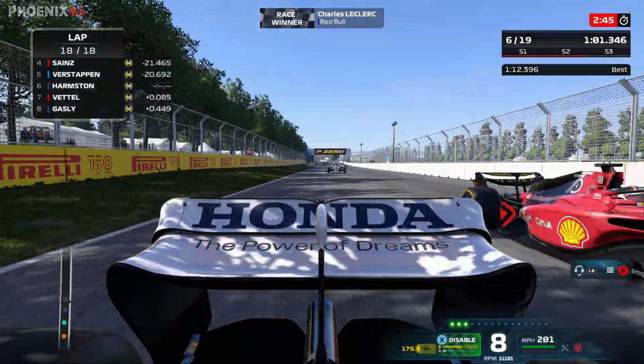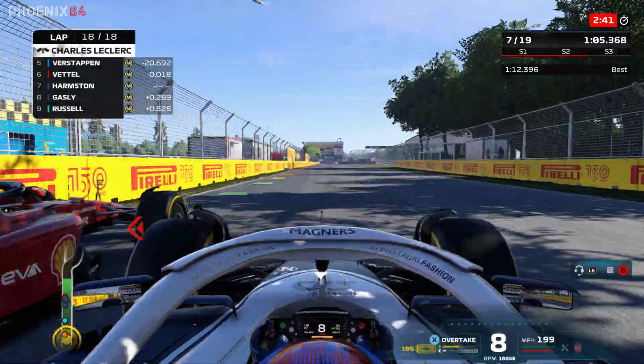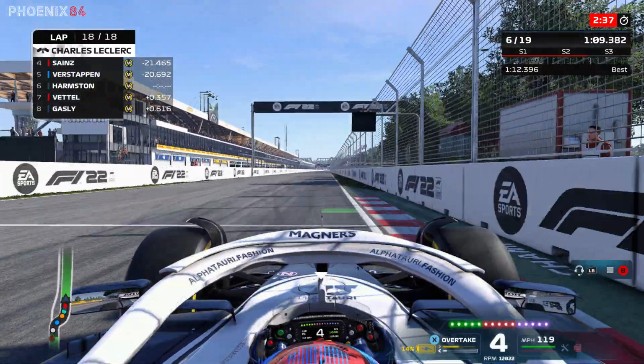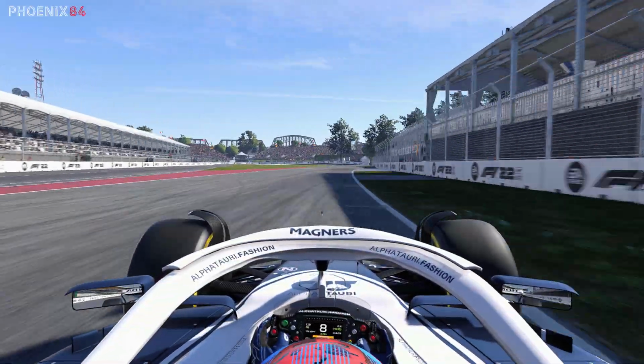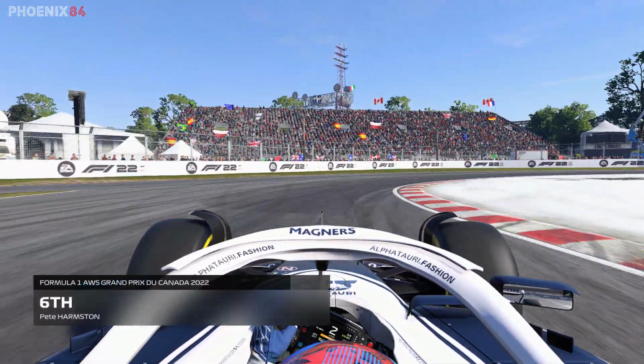But as our tyres are going off, Charles Leclerc has won the Canadian Grand Prix, exactly what he needed to do to fight back against Max Verstappen. From there, we squeeze out Vettel once again, up to the line we come for P6. Very good race, another top 6 position.